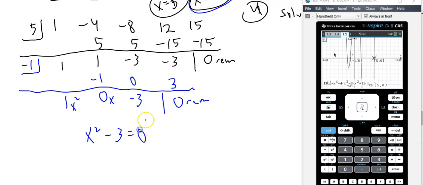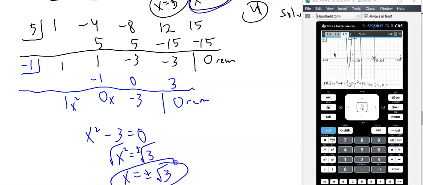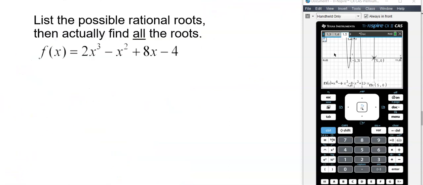Again, lots of times you're going to have to do quadratic formula. In this case, there's no middle x to the first power term. So just add 3 to both sides. x squared equals 3. Take the square root of both sides. Don't forget plus or minus. x equals plus or minus root 3. So there are 2 irrational solutions, which are real. And 5 and -1 are also solutions there. So you have 4 solutions altogether. They're all real, and we found them by using this 4-step method, listing them out, graphing on the calculator, and so forth.